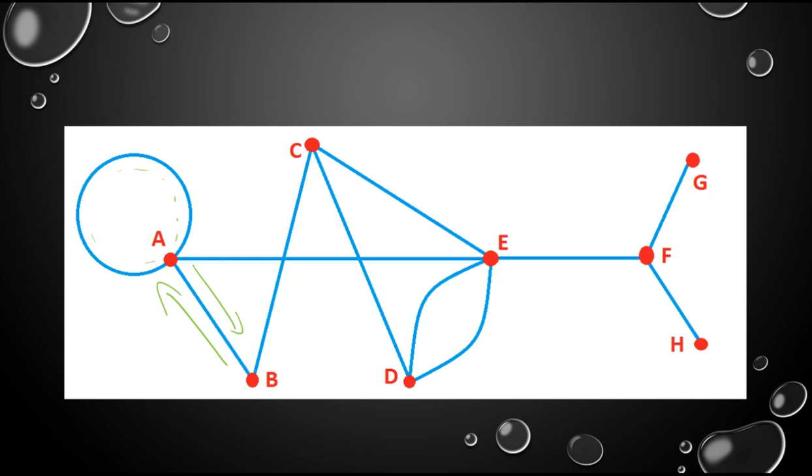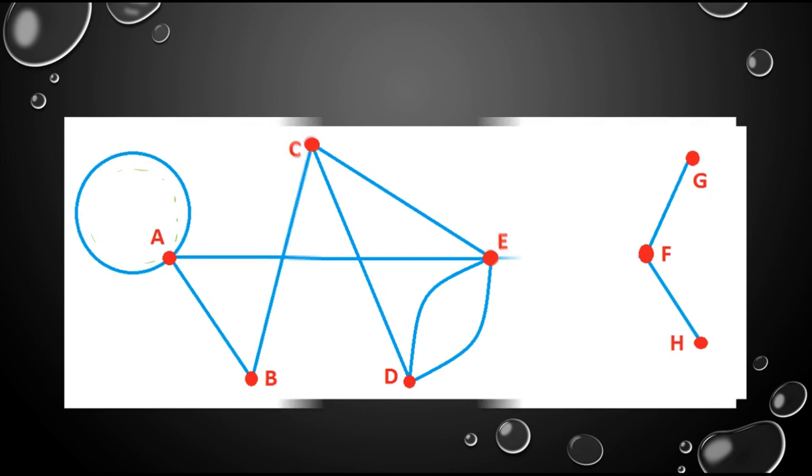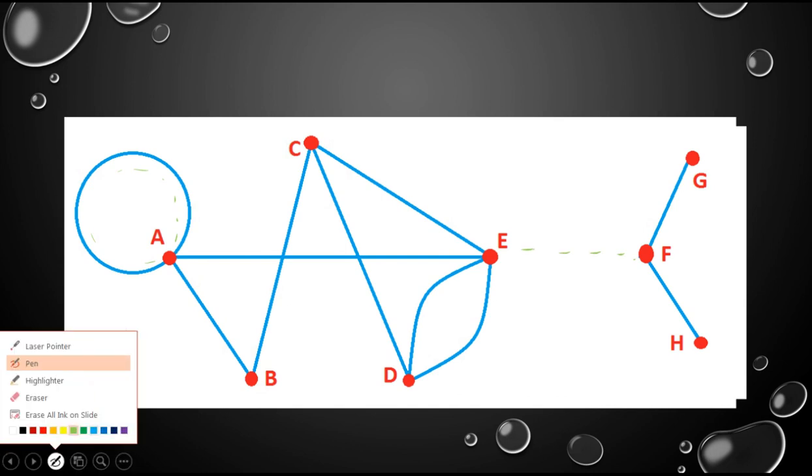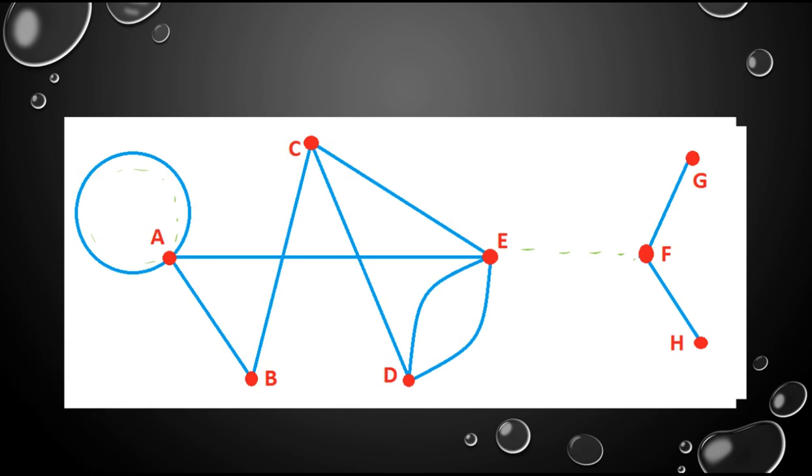All right, now, another big thing here is called bridges. A bridge is an edge that if you eliminate it, creates a disconnected graph. Here's a disconnected graph. EF would be considered a bridge because when we removed it, we created a disconnected graph. As you see, there's a couple other bridges here. GF is also a bridge, and HF is also another bridge.